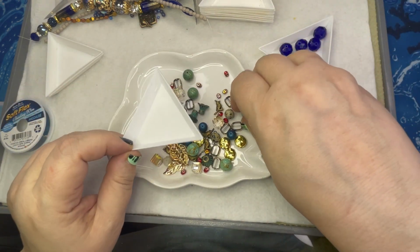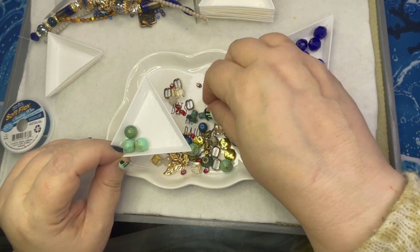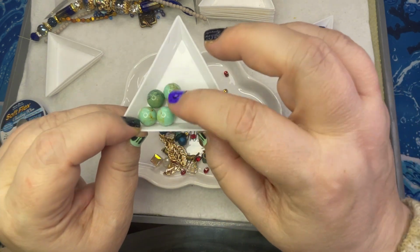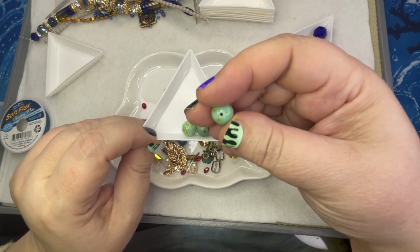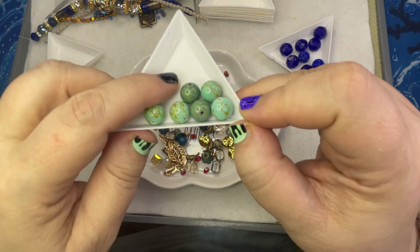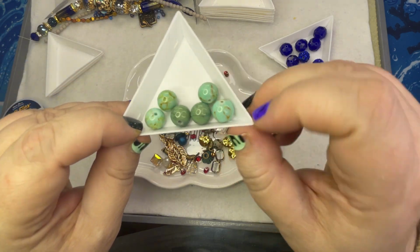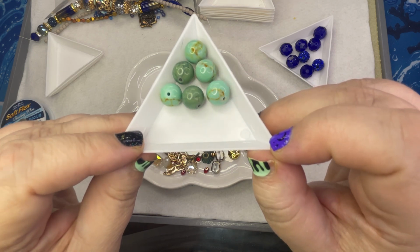Now these are neat. They look like, I don't know, jasper? I wish I knew what that was, unless they're just glass. I think they're glass and made to look like a gemstone. I think that's what's going on, because they're not, yeah, they're glass. But look at the colors. They sure look gemstone-y, don't they?